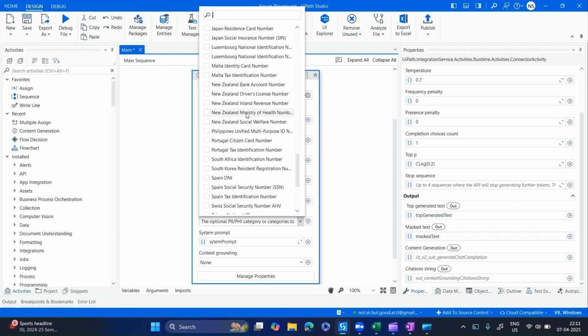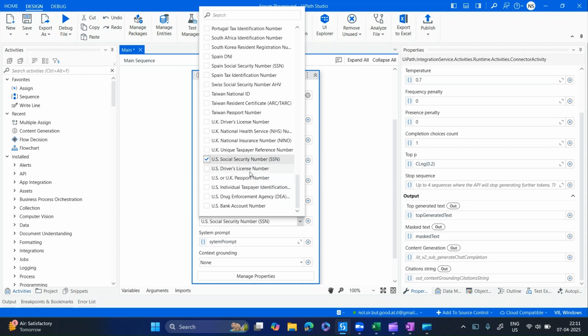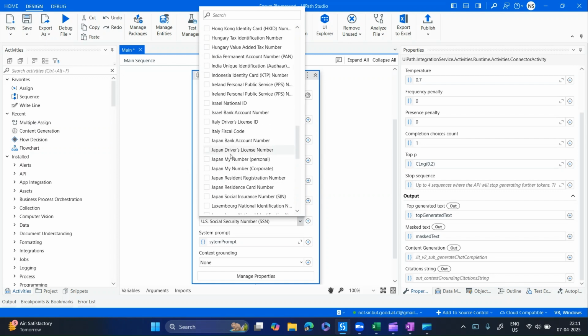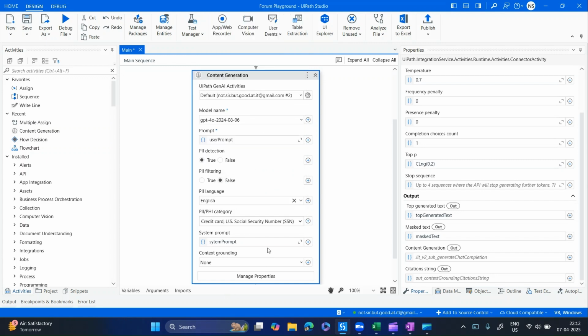So in my case, we had credit card details, SSN number, etc., right? So let me go with SSN. It is here, US social security number. Then maybe credit card, let's hide the credit card number, okay. Do we have credit card somewhere here? So we have credit card number, and okay, let it be that.